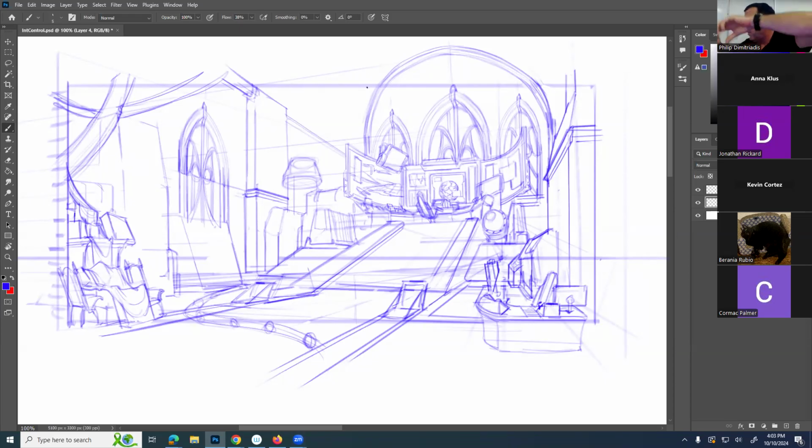So we're moving from, supposed to be finishing thumbnails, and now we're going to roughs. But if I haven't okayed your drawing, you need to send it to me so I can give you notes or comment on it before we go in for rough sketch, okay?